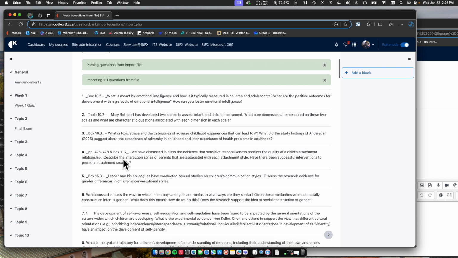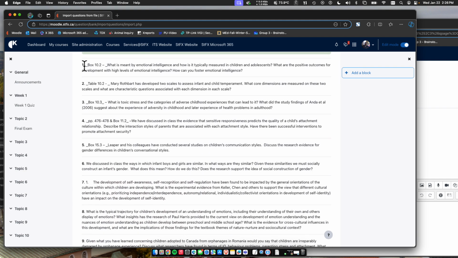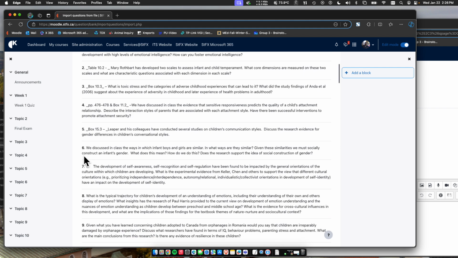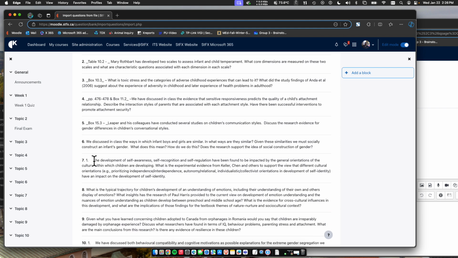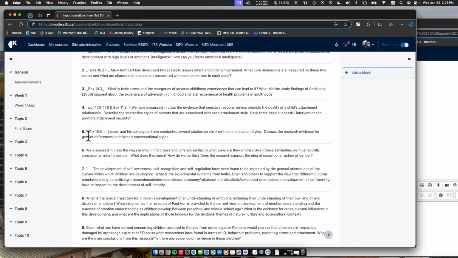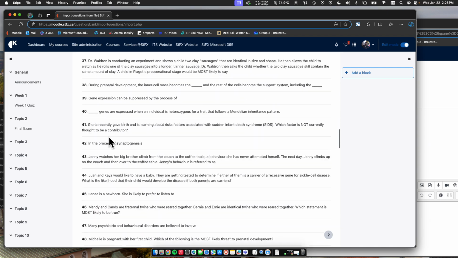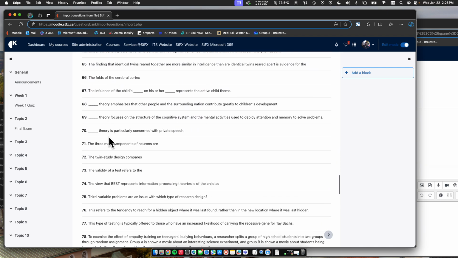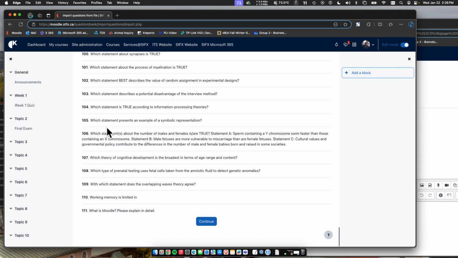Okay, so now I have the questions here, and I did number them so that I can find them. I don't put the numbers in the actual question when you create a question. You just have the numbers in the title box at the top. And there was like 100 and some. There they are. Oh, and I even had that extra one. That was the short answer one. Continue.